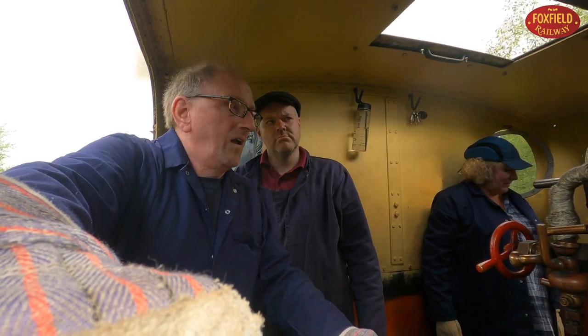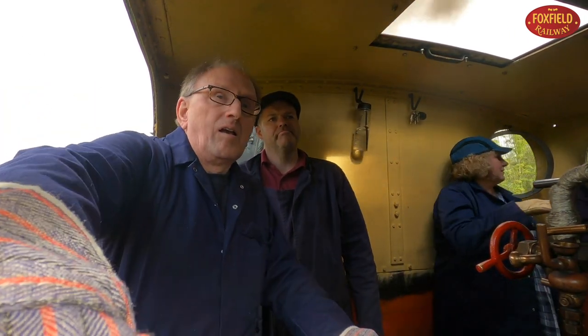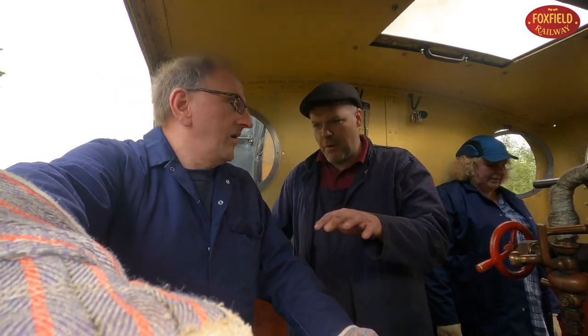Start slowing it down a bit, 5 miles an hour. The return journey for us is pretty much making sure we keep the pressure up. We didn't need too much of that. Trying to get around the speed.